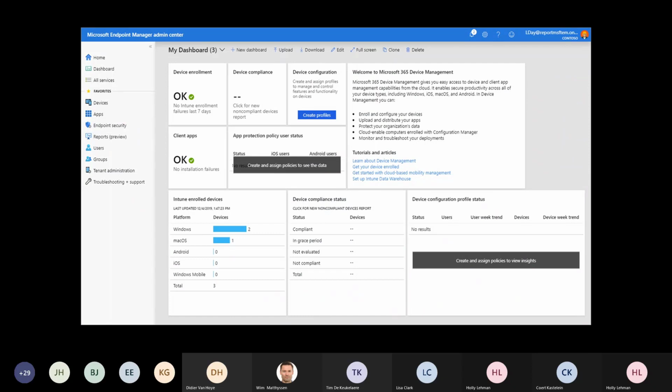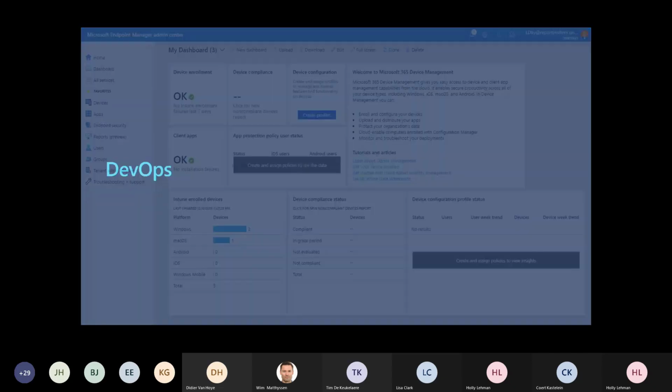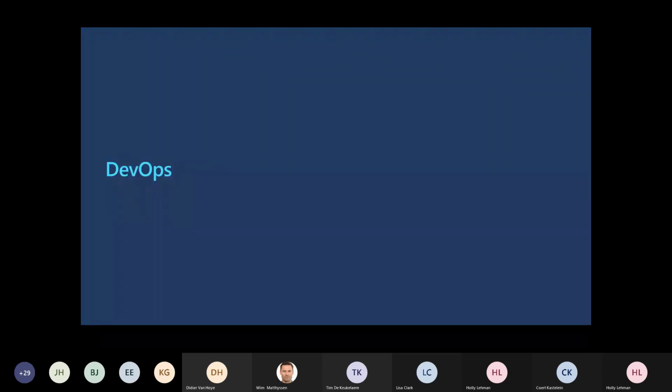This is obviously something that probably most of us have seen, or in general IT pros that are working with the clients in the organization. This is like the work environment. This is the dashboard that they will look at every day, and this is the place where they would create the policies and manage all these devices. I'm not going to go through all the nodes, but the focus for today is that we are going to focus on automating tasks on this dashboard without even actually going here and clicking on the UI. That's the goal for today. So I think that was fairly quick.